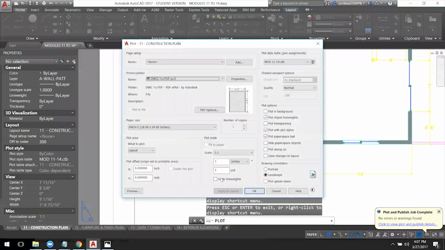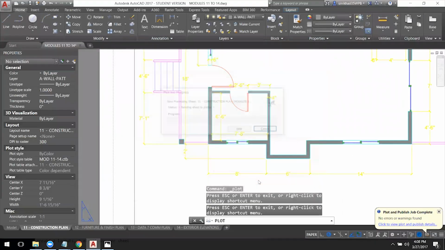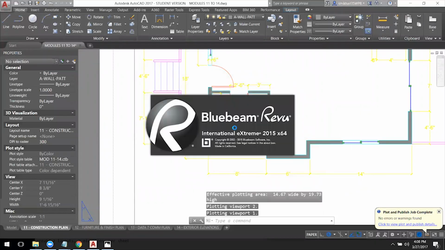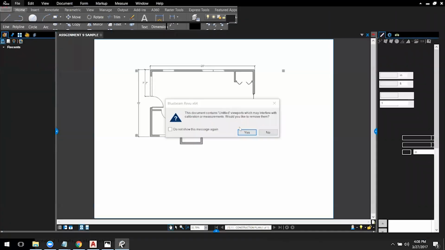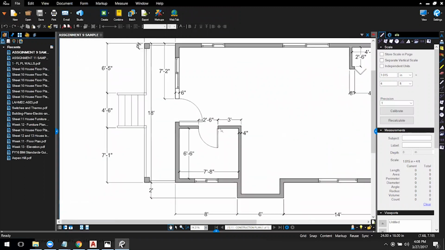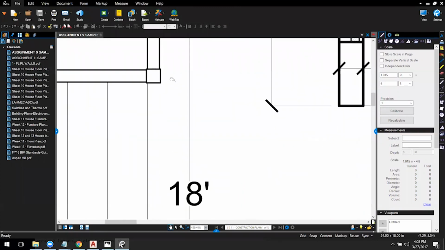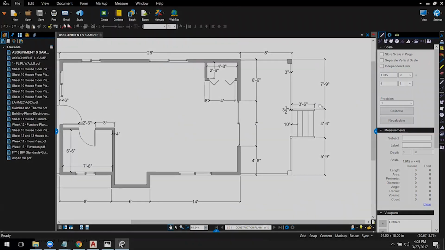This is it for this module. What we're going to do is print this to PDF, and you're going to submit this for your assignment. Assignment 9 sample, and we're going to post this on module 11 for your reference. And hopefully what we're looking for to get a complete grade is something that looks very similar to this in terms of the line quality, the line weights, the dimensions, and all the geometry and accuracy.